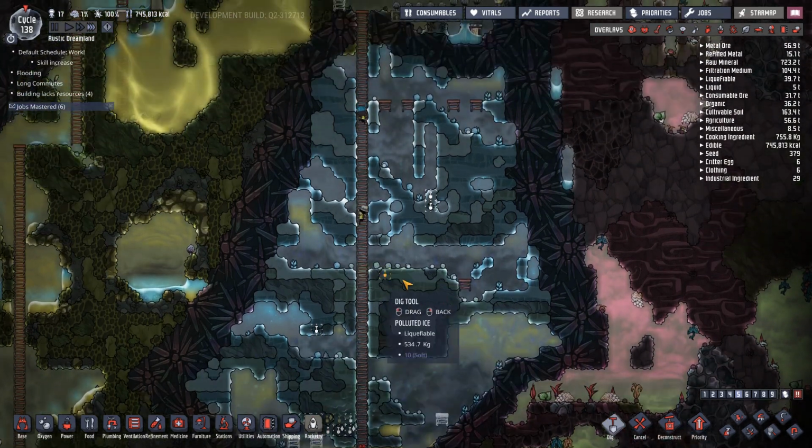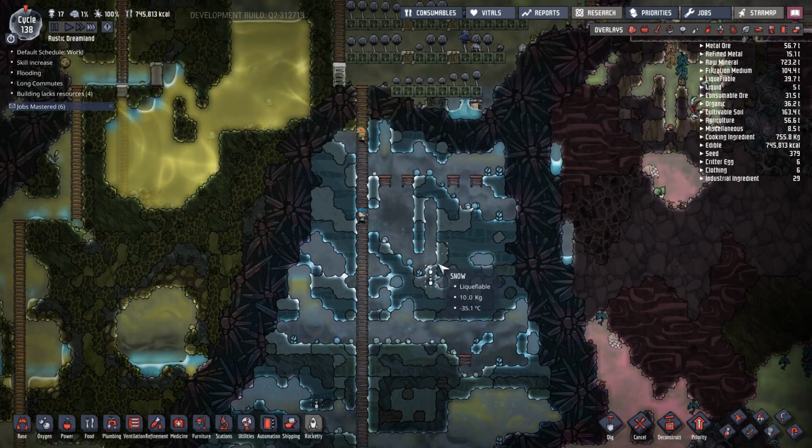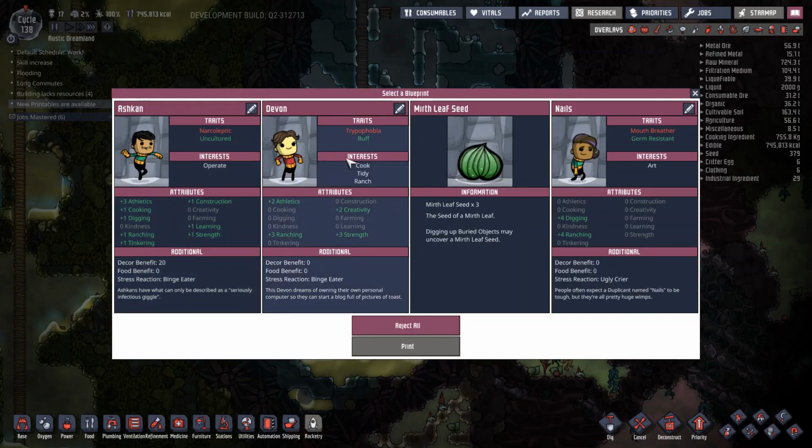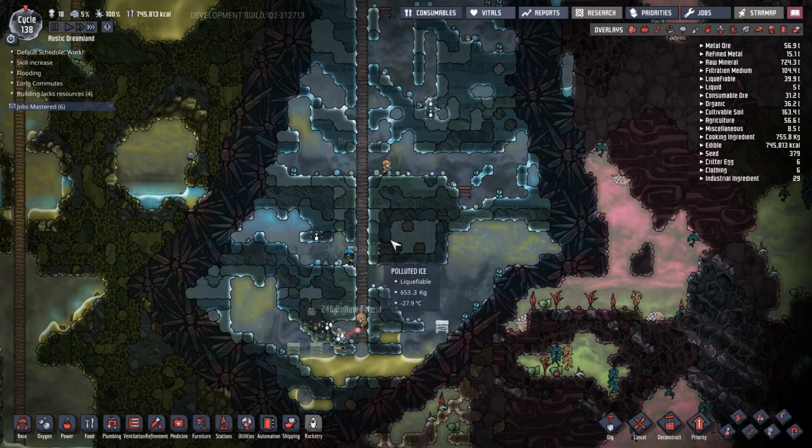Just digging out these other random cracks so that if there happens to be a Wheezewort, we get it. New printable. Okay. We have a narcoleptic who is good at everything. We have somebody who won't dig, who we're just not going to take. And a mouth breather who'll use more oxygen, who's a digger and a rancher, wants to do art. Guess we'll take our narcoleptic friend.